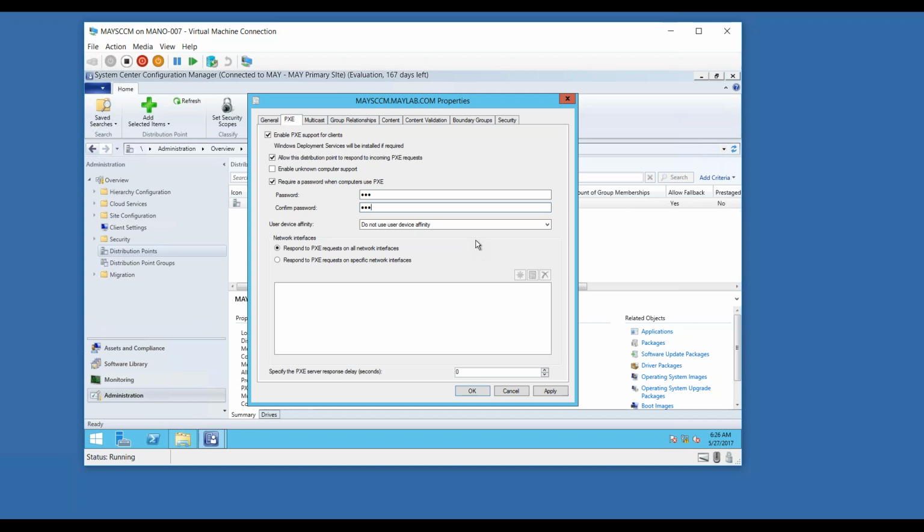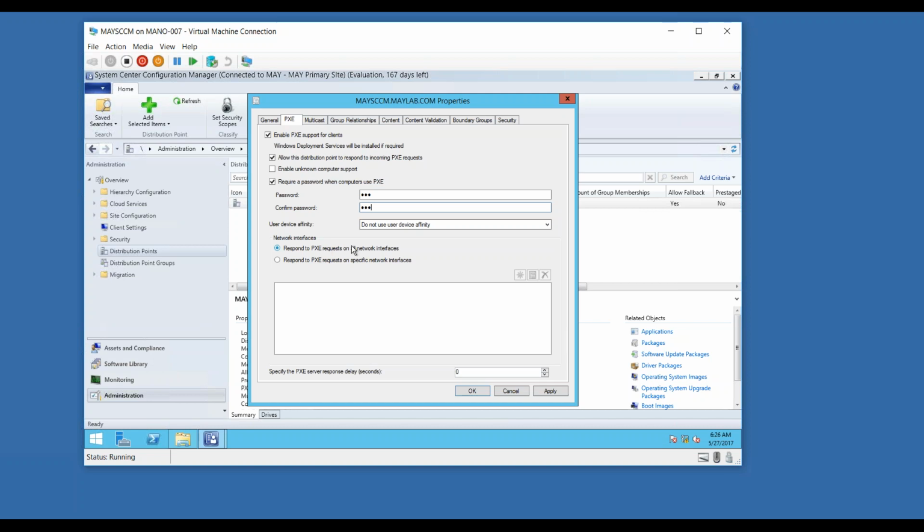I'll not get into the device affinity as of now, so we'll get into that later. But yeah, this is pretty straightforward. It says respond to PXE requests on all network interfaces. So if you have any specific Ethernet cards that you don't want to allow PXE requests on, then you will mention allow only on these specific network cards, right? But by default, nobody will do this in a production environment because you'll have a wide variety of machines and different network cards. You don't want to keep specifying each and every network card where PXE deployment needs to be supported, right?